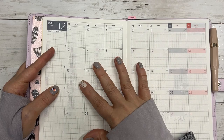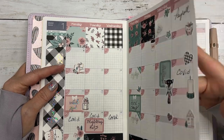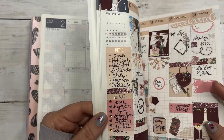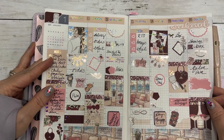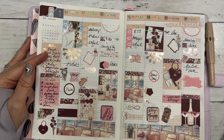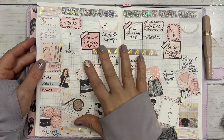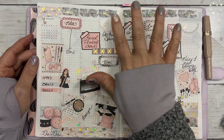I'm going to go back and plan December because I don't want to leave it blank. I did do January, and I'm going to do February this week — I'll film that for you guys. I was also going to show you the week I didn't film because I used the box kit. That was the week of January 17th through the 23rd, and I just had fun with it.